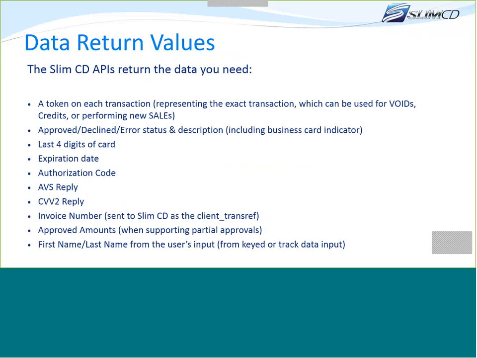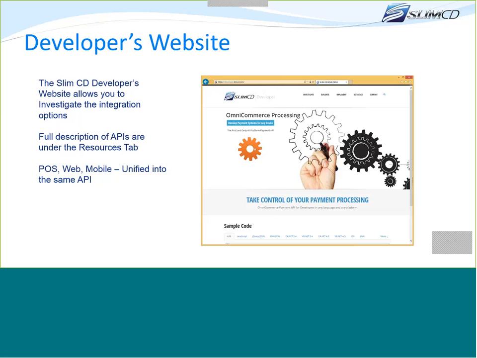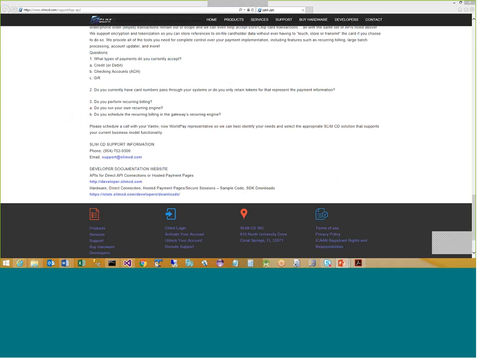You get a lot of data returned, everything you need to show the customer the last 4 digits of the card and use the tokens on file. You can even store the expiration date and be out of scope with PCI so that you can perform your own recurring billing or have cards on file without actually having the cards but instead have tokens, and all that's available. And again, I'm going to point to the developer's website for a lot of this information.